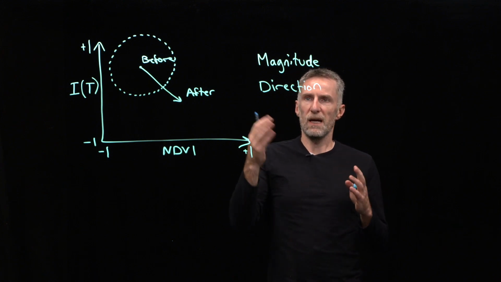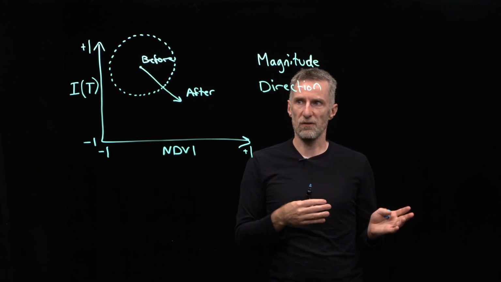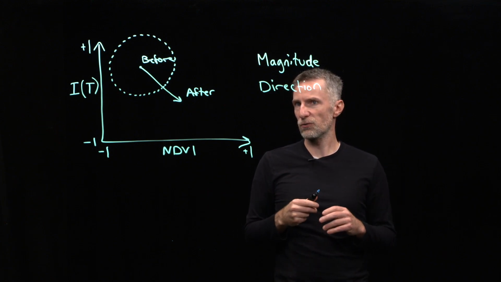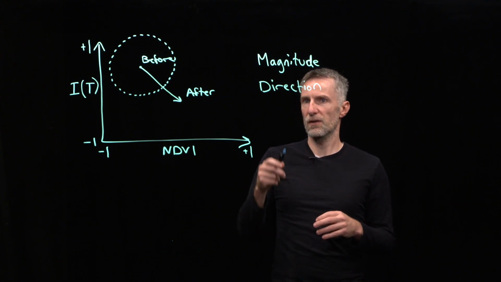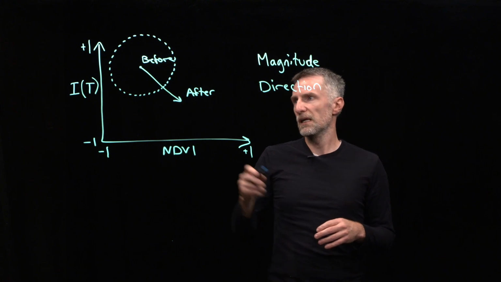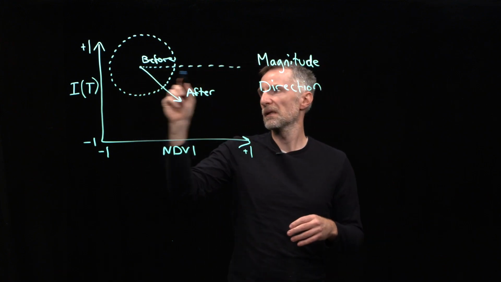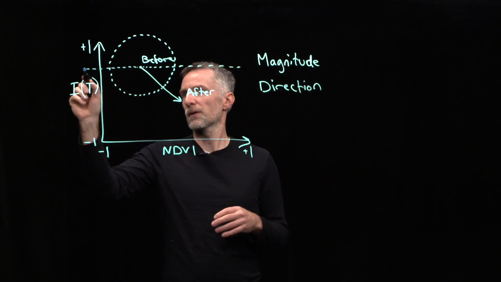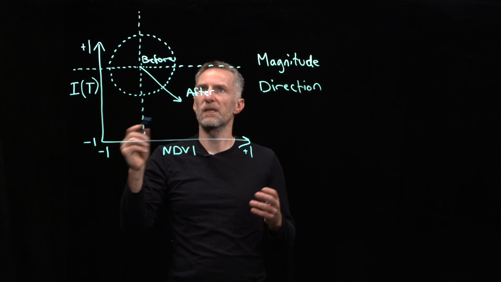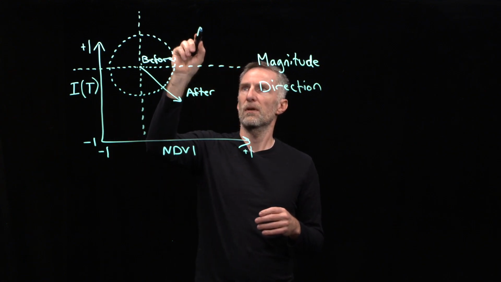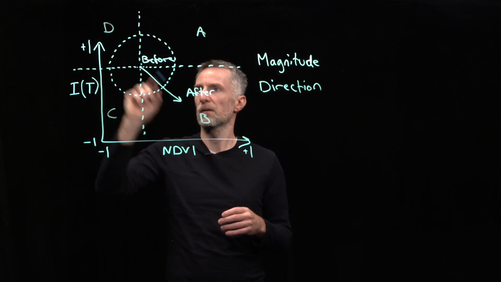So that's how we deal with the magnitude. This typically ends up in a binary system where we have no change versus change. The direction can be a little trickier, but a simple way of doing it is to divide the directions into 4 quadrats. So we can envision those, again, based on our before pixel here, and we can label them, for example, A, B, C, and D.